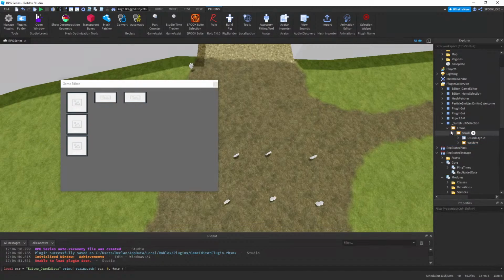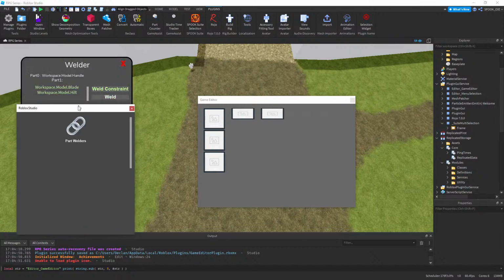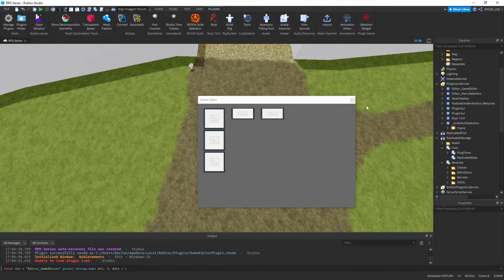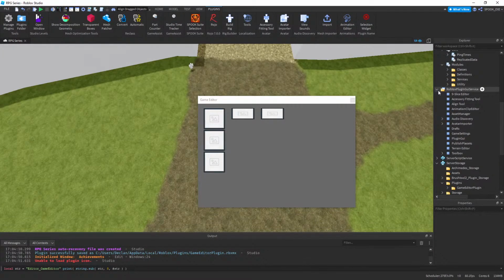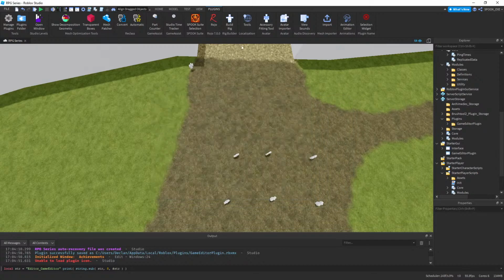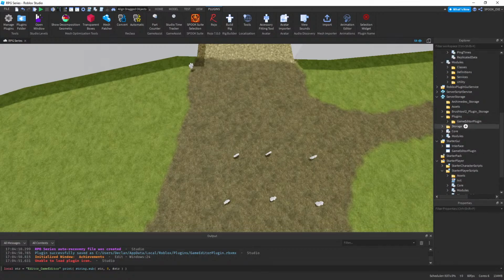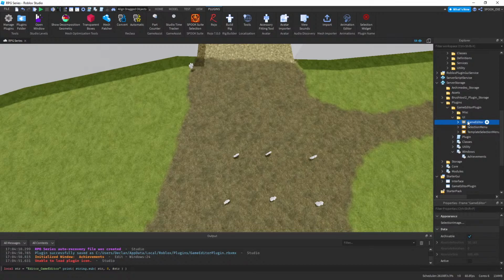But yeah, see, I've done it here too with my other sweet one. So this one opens a menu and click on it and it'll open up a different menu. And that uses the system that we've got going here too. Like the Windows sort of thing. So we get game editor. So actually let me do game editor.